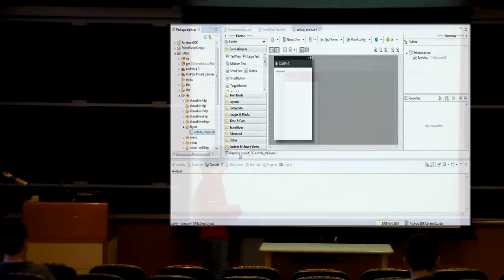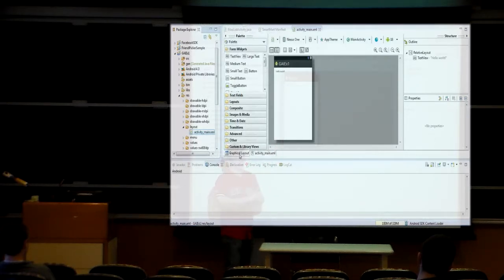Basically, this is called the graphical layout. If you wanted to, you could drag and drop these little widgets, as they call them, on the screen and position them how you want. And all these are different things that Android has available in its library for us. I like to call them views, or Android actually calls them views. I like to call them objects. So we can think of them as little objects that we'll place around our screen, and they'll have different attributes that we can change about them.